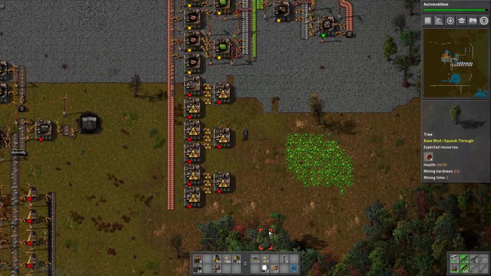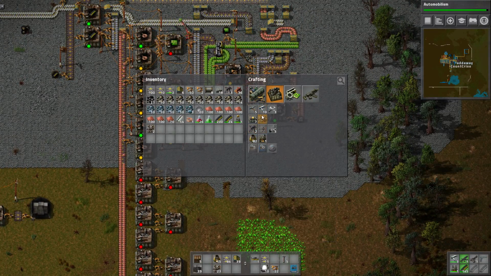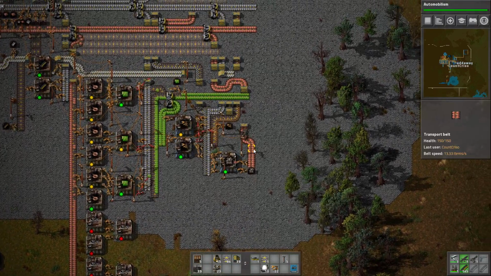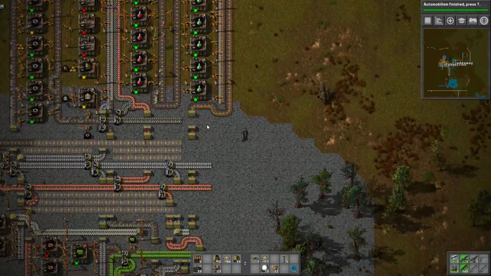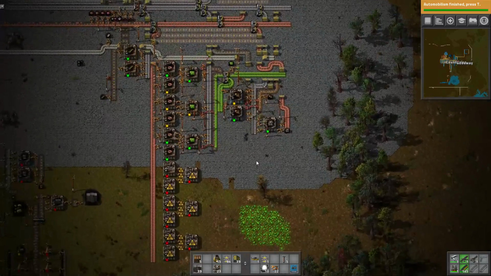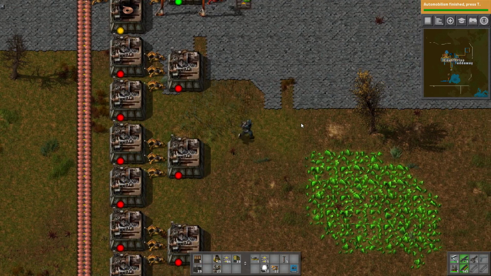Okay, so then that will make electronic circuits, and then to make assembling machines we need iron gear wheels and iron plates. Then we'll just make a new area basically to pull those 3 things together. Cool. How hard can it be? Never asked that question. Oh no, I need wood.